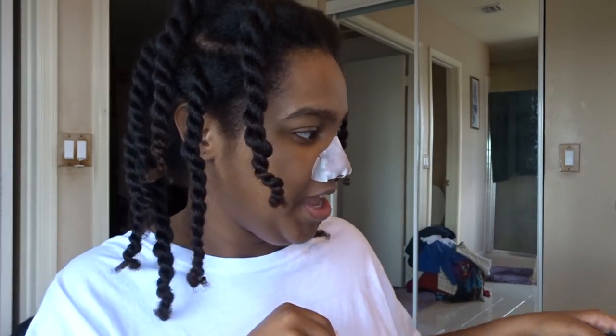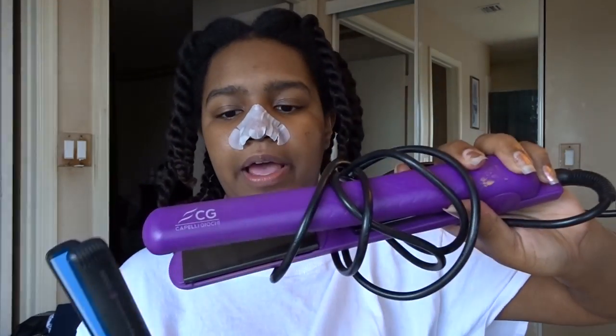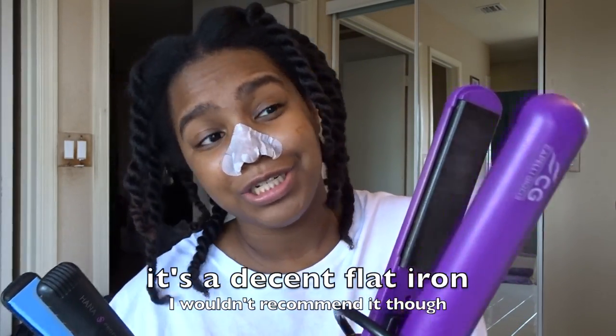So now I'm moving on to flat ironing. This is my tried and true. I have another flat iron that I love that I spent a lot of money on, and I did spend a lot of money on this one too. But it just goes to show. This one I spent $240 on, I believe. This is a Capelle? I don't even know, girl. But yeah, it was expensive. It's a good flat iron, not amazing though, I don't reach for it.